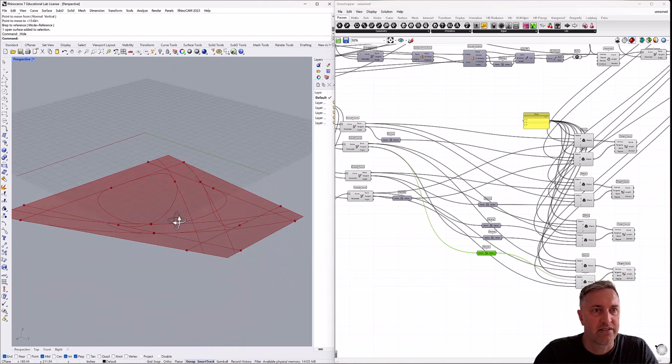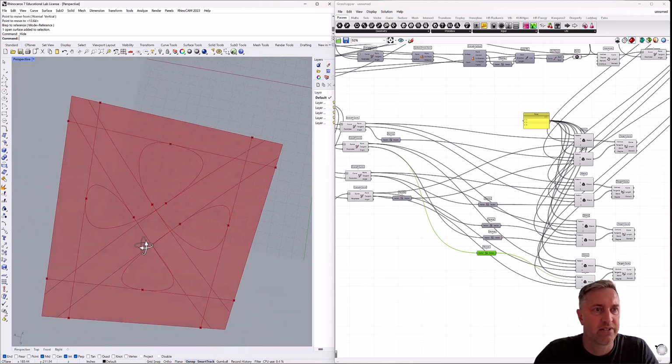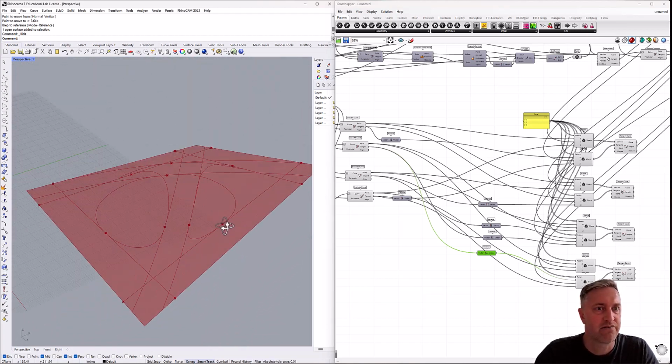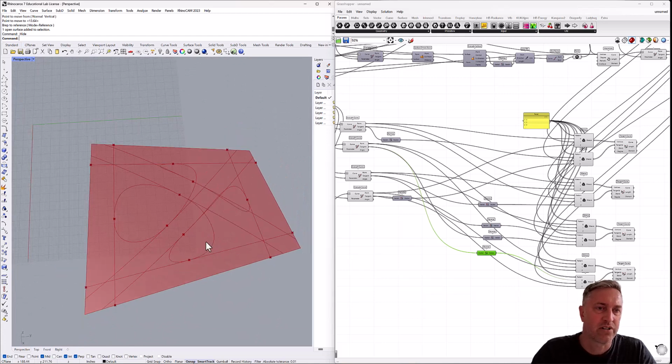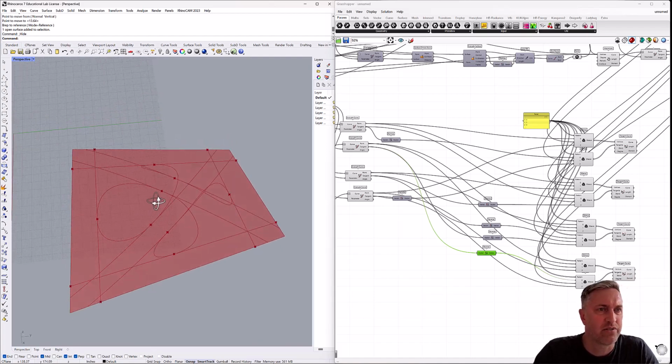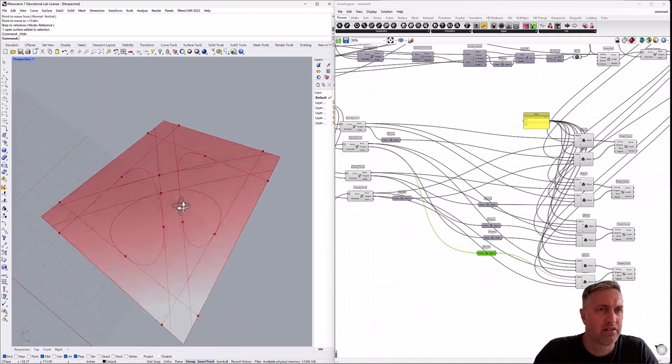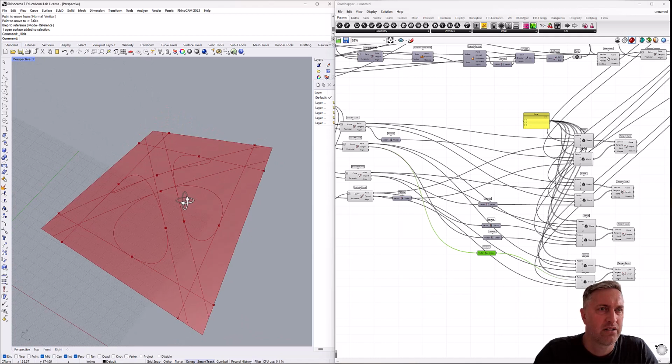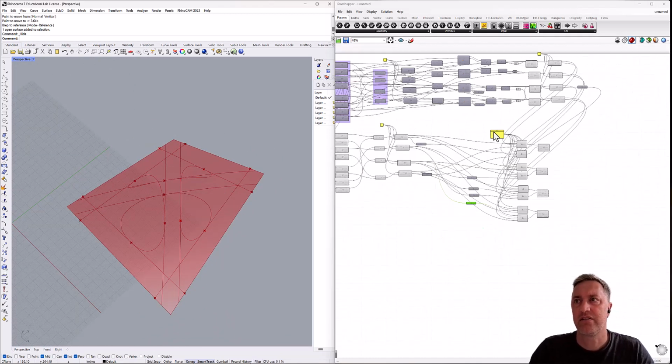So as we look at this, we can see that continuous curve in the way that that's working. I now want to hide all of my points, but I think I'm going to hide those interpolate points.